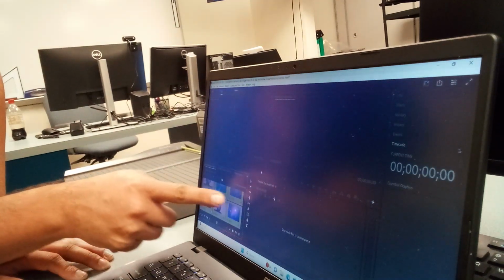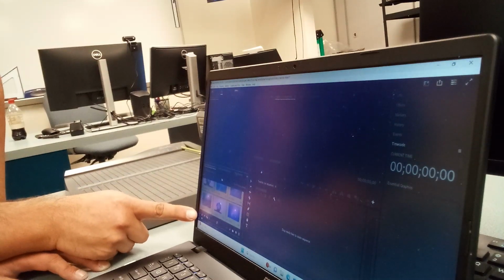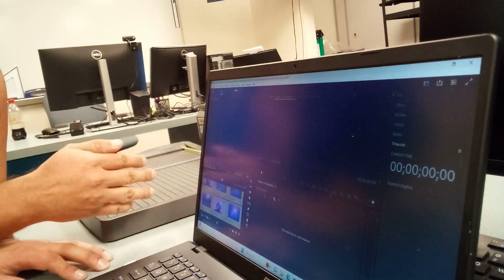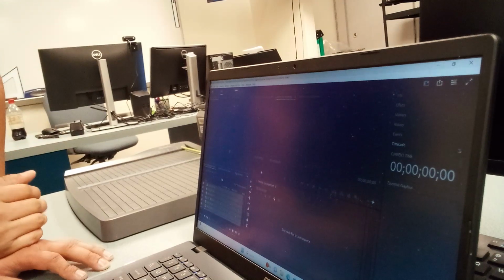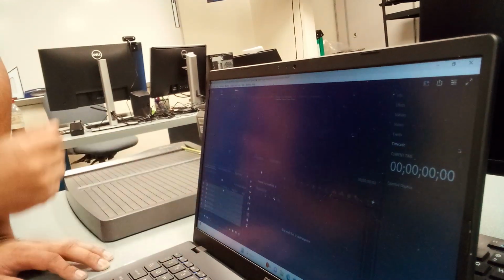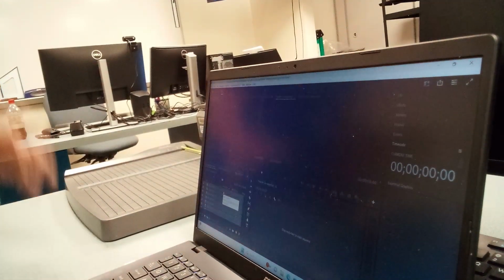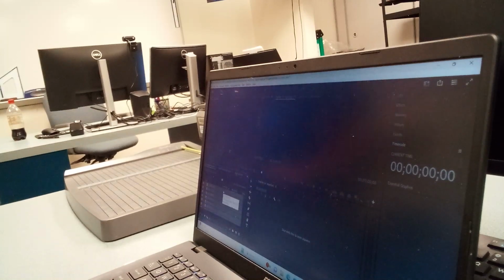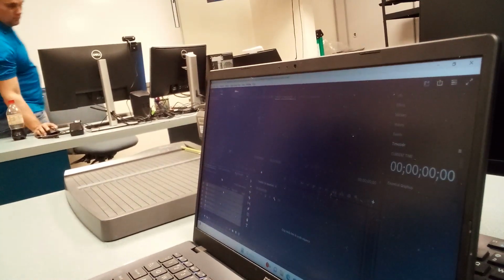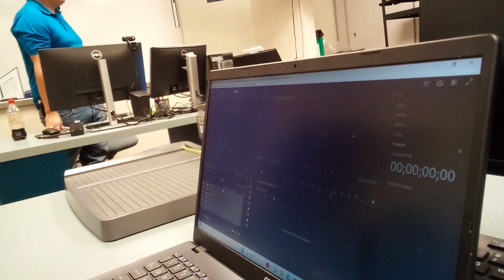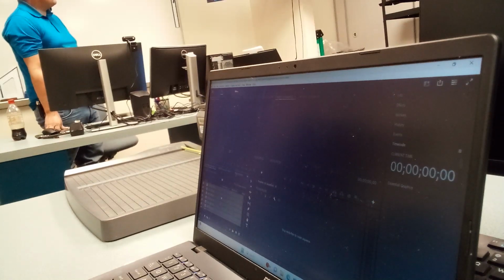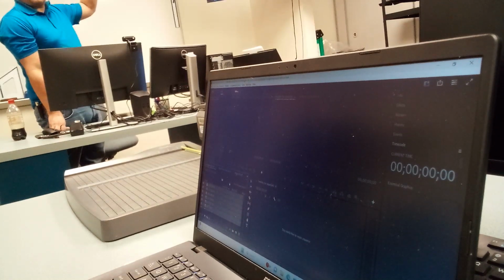See how you have icons? You want to click on this right there, and that makes it a list. That way it stays in numerical order. Then you can drag this over here. Click the top one first, and then shift click the last one so the images stay in order.